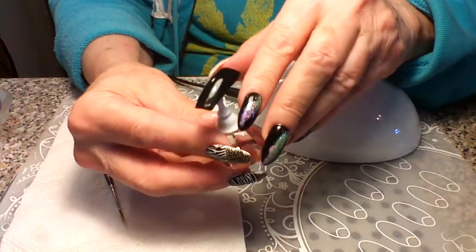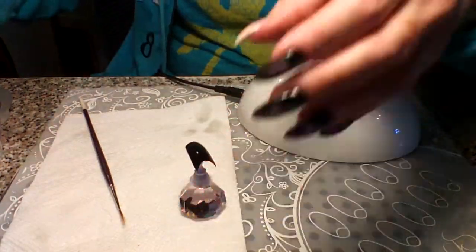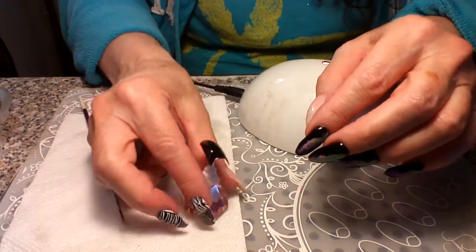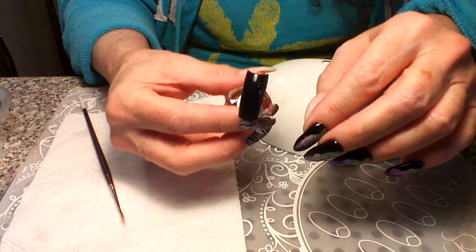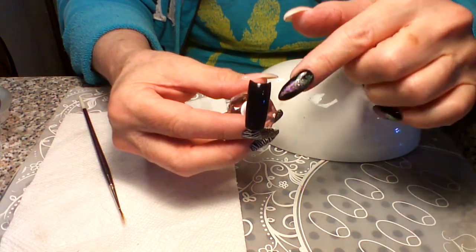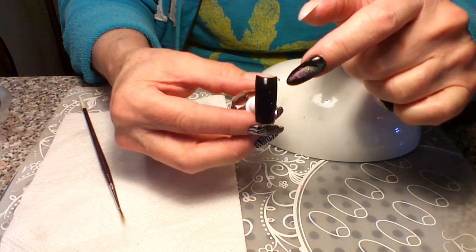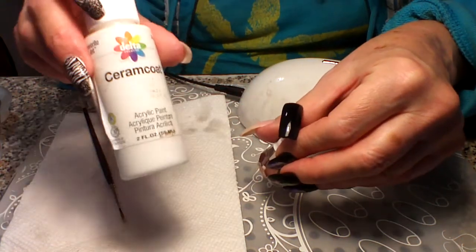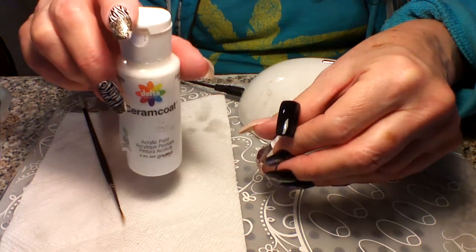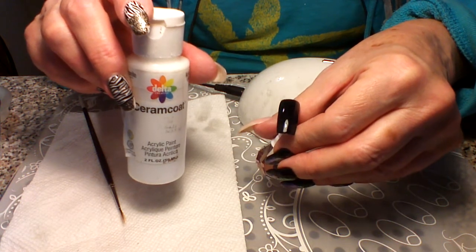So anyway, right now, we're gonna do this. And so there's a couple ways you can do it. You can do it with the white gel and some alcohol, and you would still do the same technique as far as putting it on as I'm going to do. But today I'm going to do it with the Delta cream coat. I will put the names of all the products I use in the information box for you.